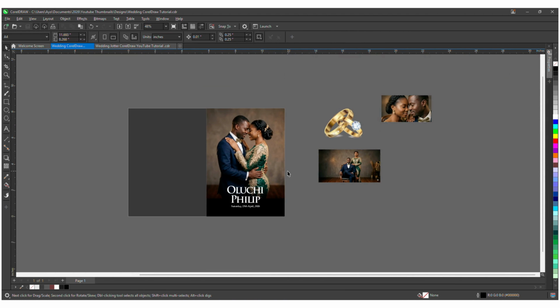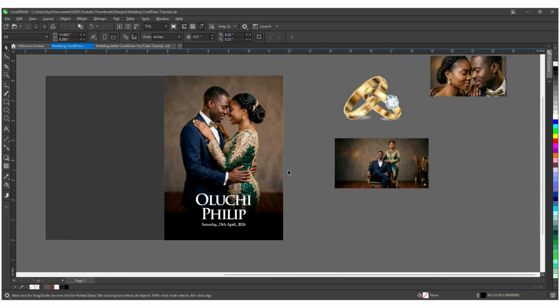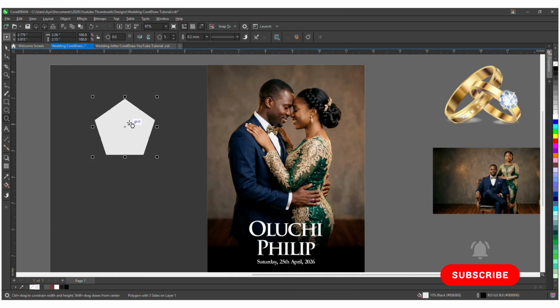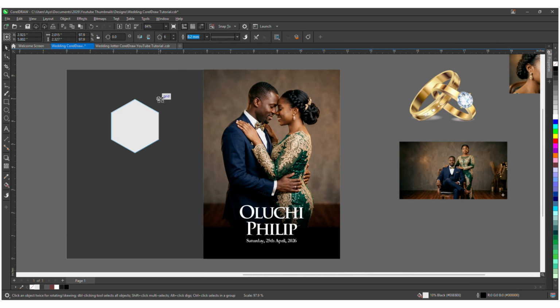Now, there's another thing we need to understand: as you are designing the front, you also want the back to be very, very pleasing to see. You want it to be beautiful. So I decided to work with a shape, right? There's a shape, and this is currently a polygon, the default shape, but I'm going to make it a hexagon. That's six, right? One, two, three, four. Yes, hexagon. That is the knowledge of mathematics playing there.